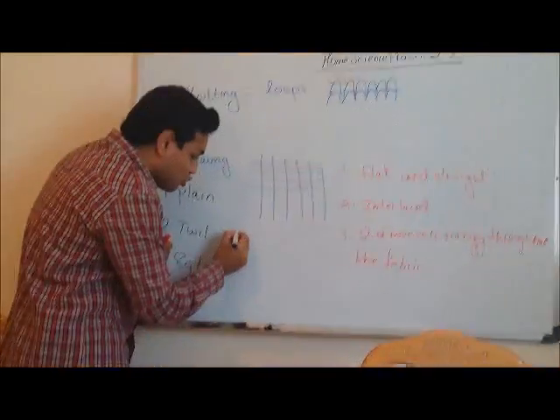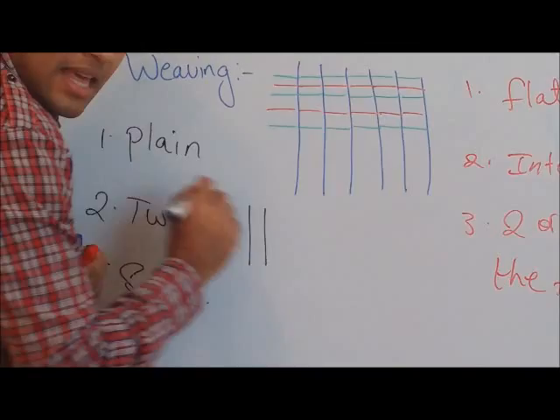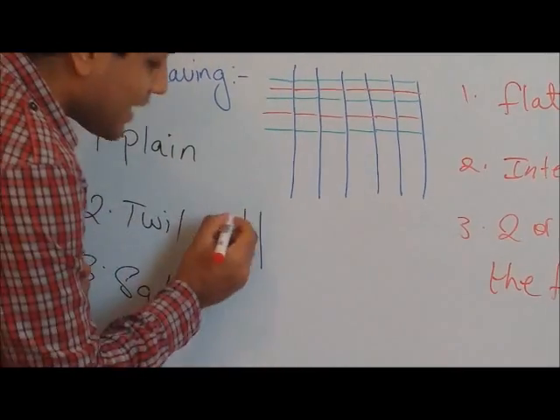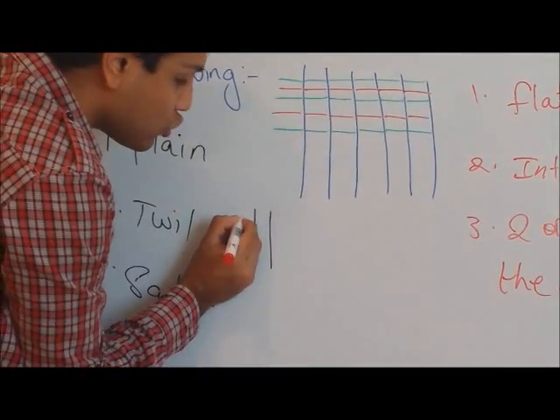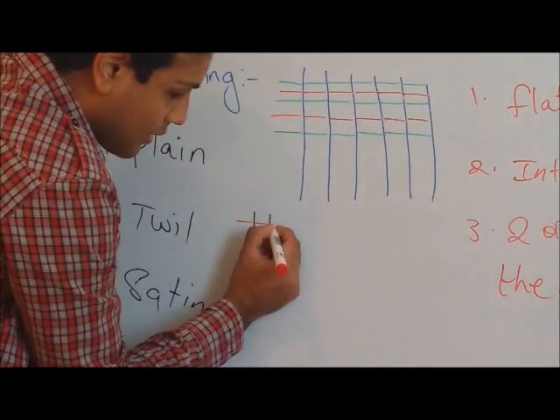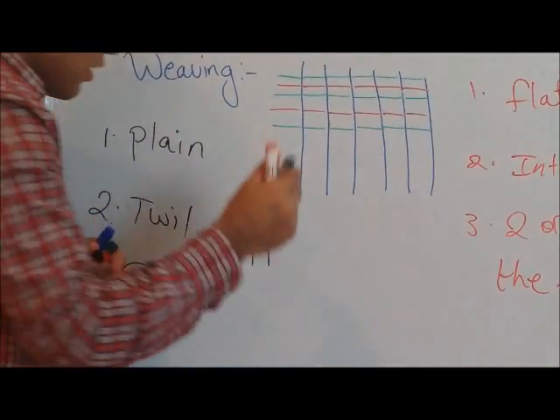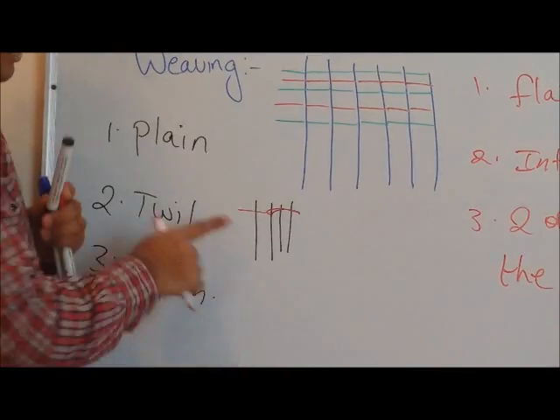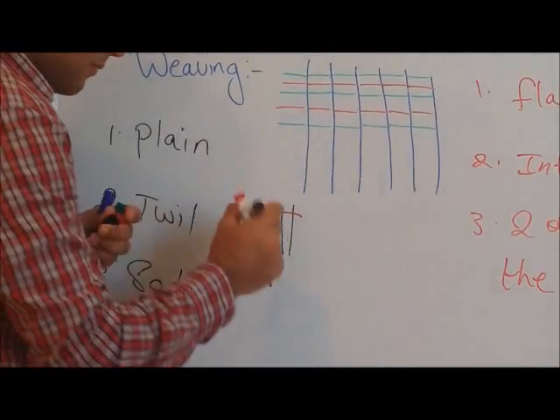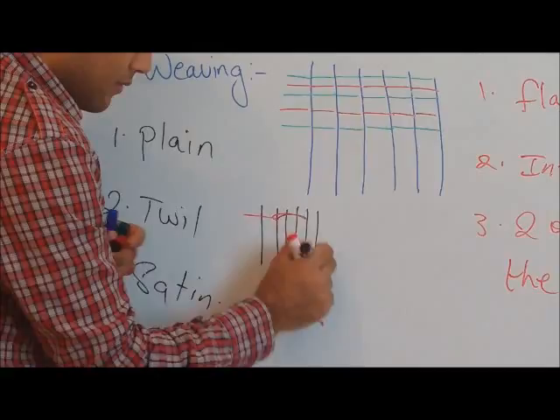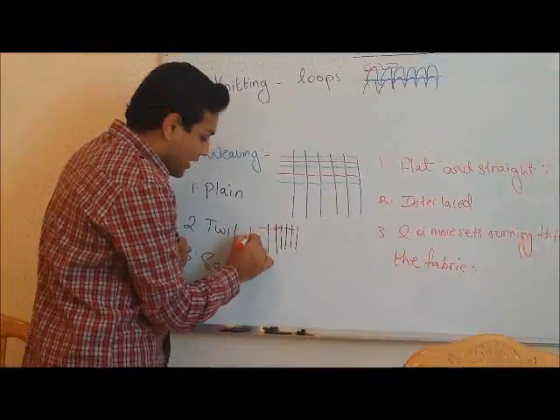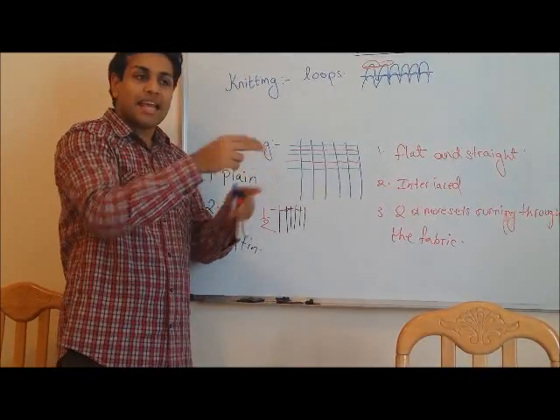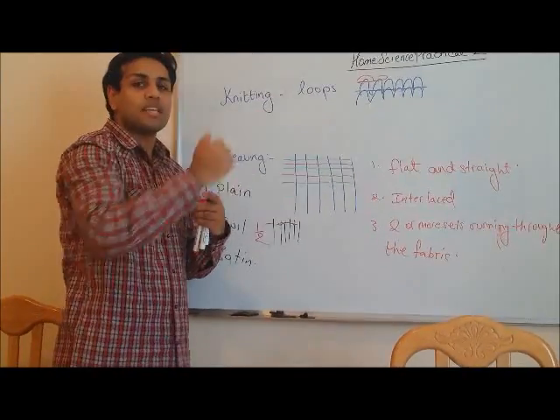In a twill weave, we leave two lines and the first one goes inside it. Inside not one like the plain one, inside two. And then comes over, on top of two, inside, top of two. Then goes back inside. That is, we write it as one upon two. Why? The yarn goes over two sets from inside and then comes out over two sets from out.